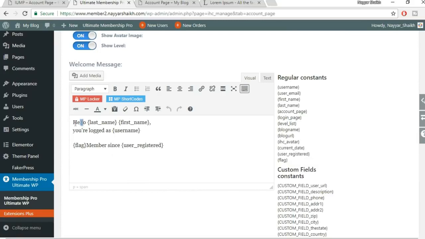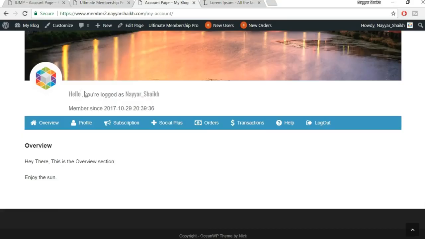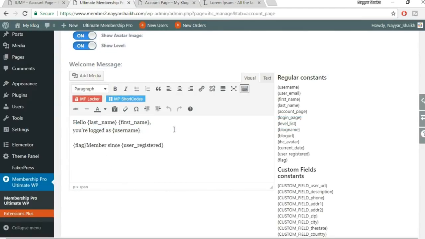If you want to make changes over here, you can just change it from here. If you want to add some more text, for example, we can just type in something like, welcome to my website or something.